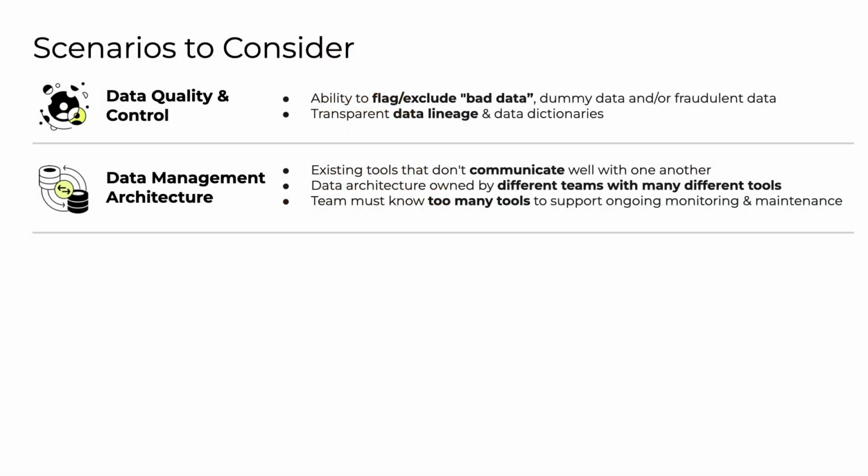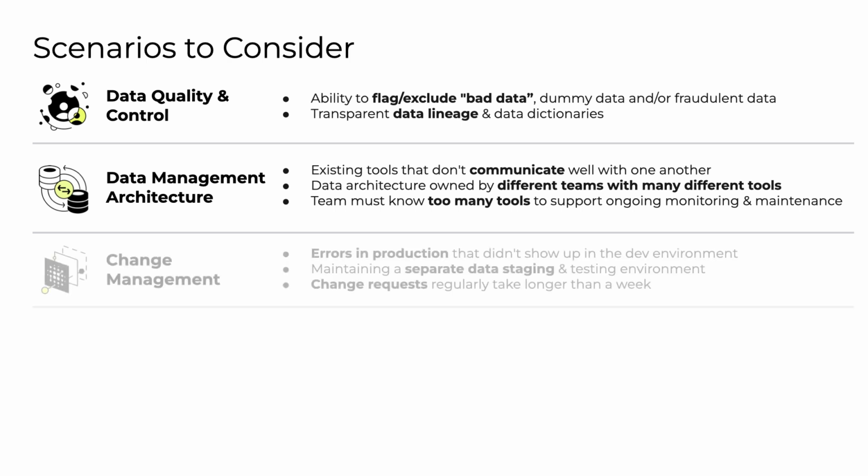The next scenario that I want everyone to consider is data management and data architecture management. This is all about having different tools that need to work together, and we'll talk about this a little bit later on as well. When you have different tools that need to work together, you're probably also going to have different teams and different people that need to work together as well. So you need to think about, right, do I have too many tools? Do I have too many teams? Am I at risk of one person leaving and then leaving a black hole of knowledge in my data architecture? It's pretty high risk. So this is all about understanding, do the teams that own all of my different systems actually work well together, and do the different tools in my system work well together on their own?